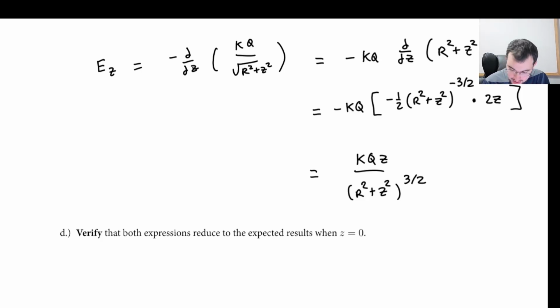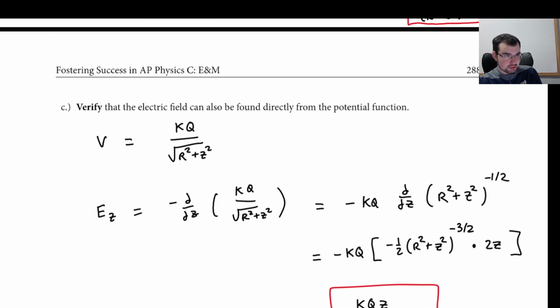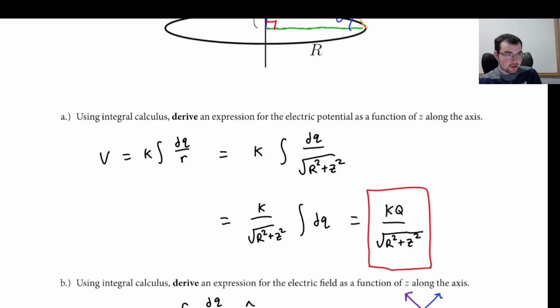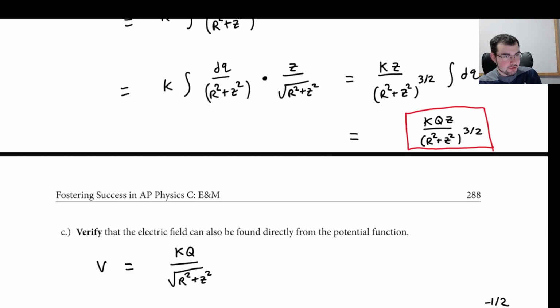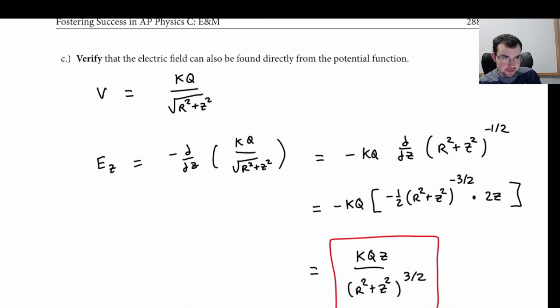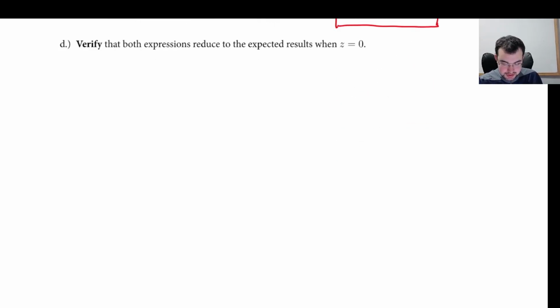So this is a problem where a lot of students elect to just do it using potential, because potential is extremely simple for this problem. We did bring out an integral to start, but you didn't have to, because you totally could have just seen that the potential of this ring is just kq over r, where r is that Pythagorean distance. And if you knew that, you could have instantly just taken a derivative to get that. And we'll make sure that this works out to both results when z equals 0.